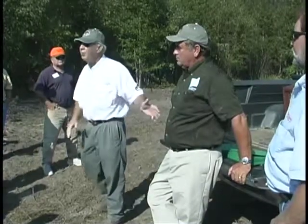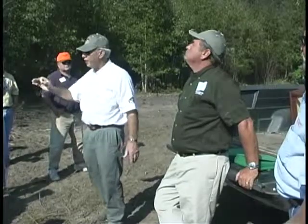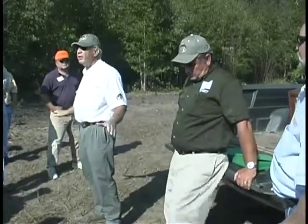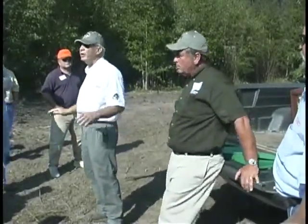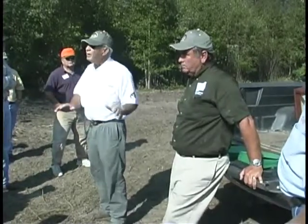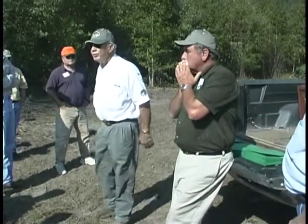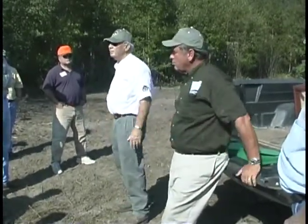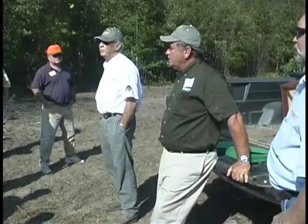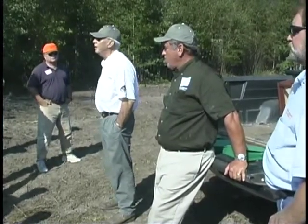That's the way that he cleaned up my place. It looked just like that, with sweet gums and maples and little old trees that big around. It was good for nothing. You couldn't walk through it, much less hunt in it, or look at it, or enjoy it. So whatever it cost me for him to come in there and clean it up, that was what I had in the lake. And that was my justification for the money that I spent cleaning it up.